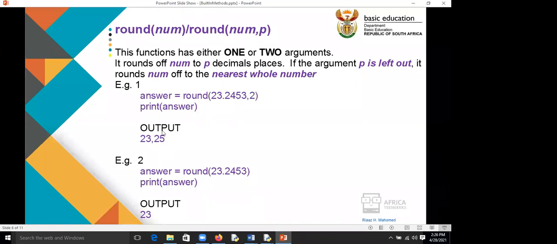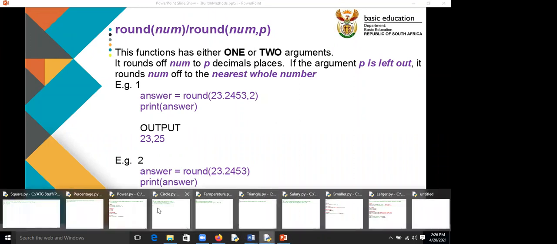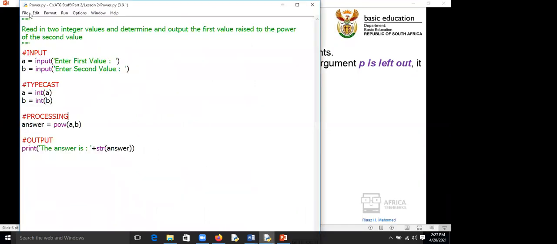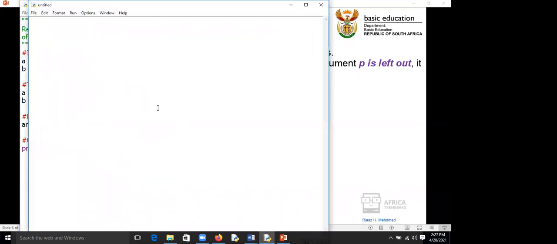Notice the answer, 2 decimal places, 23.25. Same value, answer is assigned round, 23.2453, and the nearest whole number is 23. So if you are looking at that, okay, let's just save this.